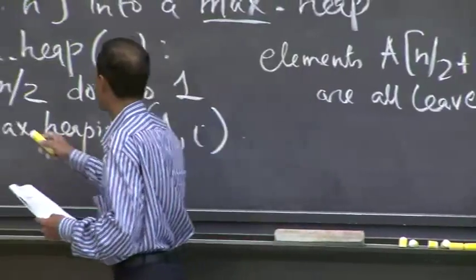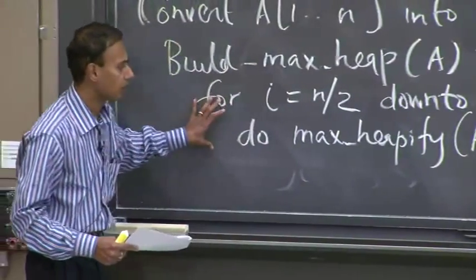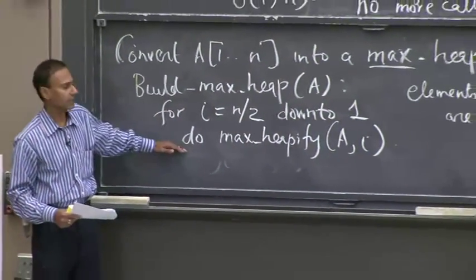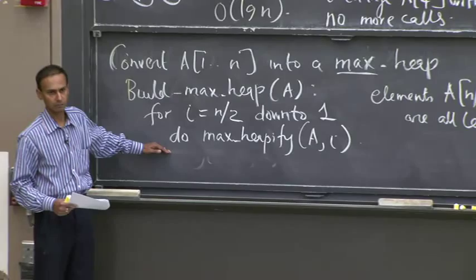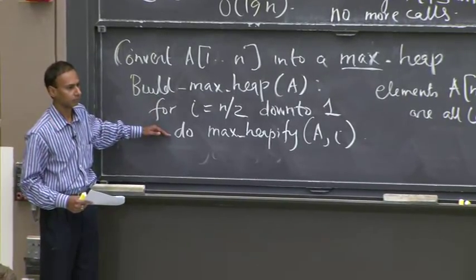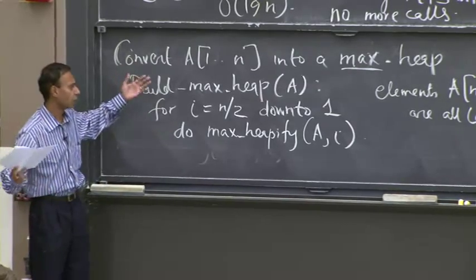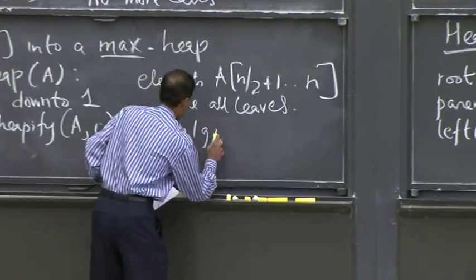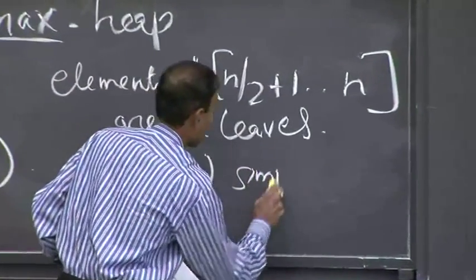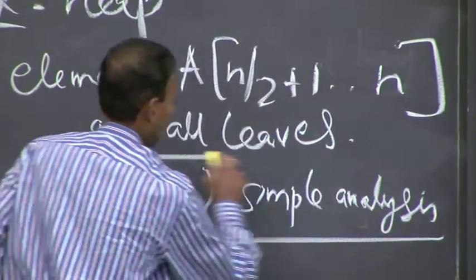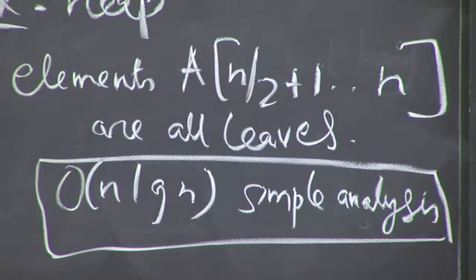So if you do that, and this is a fairly straightforward question, and if you do a straightforward analysis of this, what is the complexity of build max heap? Right, so that's order n log n. Okay. Now, this is through a simple analysis. Now, I'm going to give you a chance to tell me if you can do better than that or not in terms of analysis.